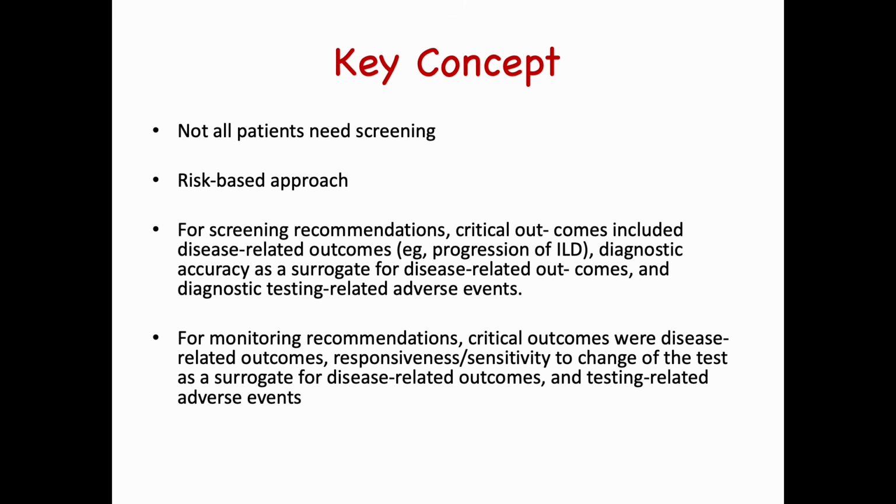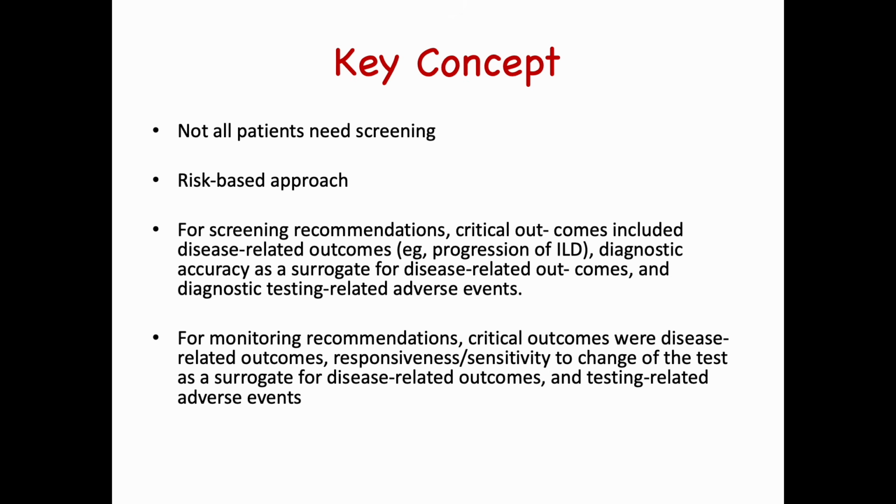So, the key concept that has been stressed here is: do not use blanket screening. You screen the patient based on his risk. You should avoid aggressive testing in asymptomatic patients with low pretest probability because you will have a risk of higher false positives. But you must definitely screen patients who fall in the high risk category.